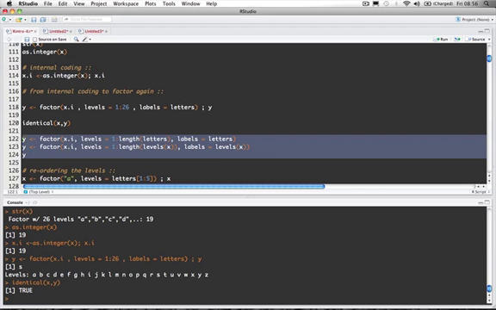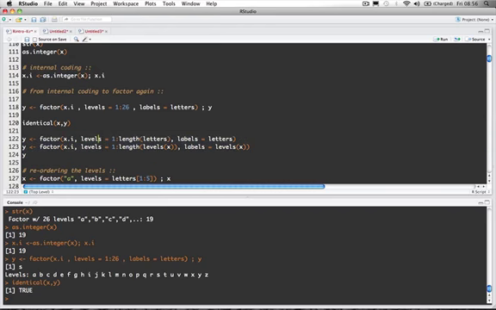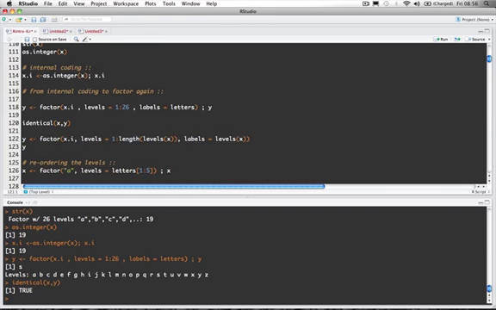So this is a very useful technique to go from integers to factor again, because we will see that sometimes it's much quicker to do operations over numbers than over factors, specifically when the factors have a lot of levels.